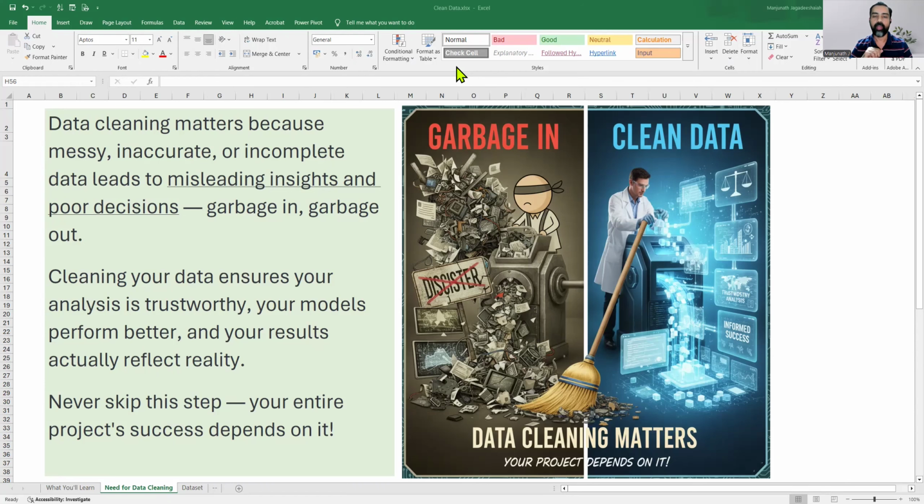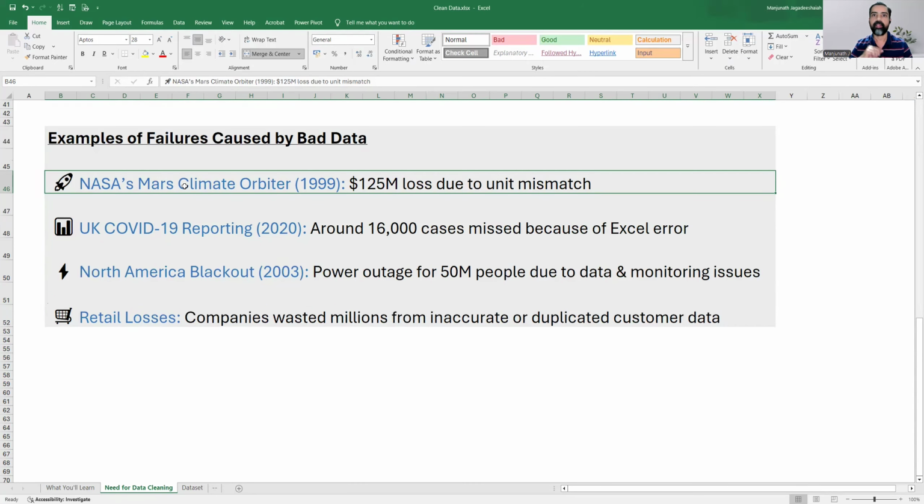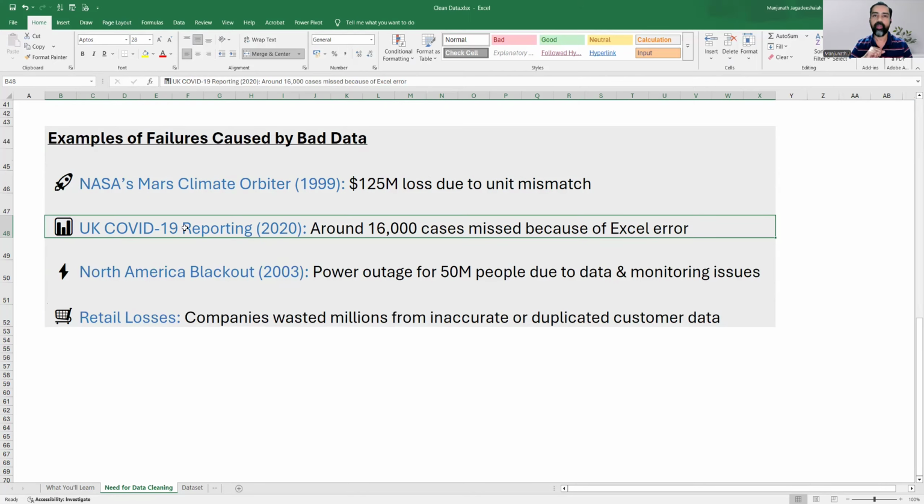Let us now take a look at a few examples of failures caused by bad data. NASA's Mars orbiter was lost due to a unit mismatch, which resulted in a loss of $125 million. In the UK COVID reporting in 2020, around 16,000 cases were missed out of reporting because of an Excel error.